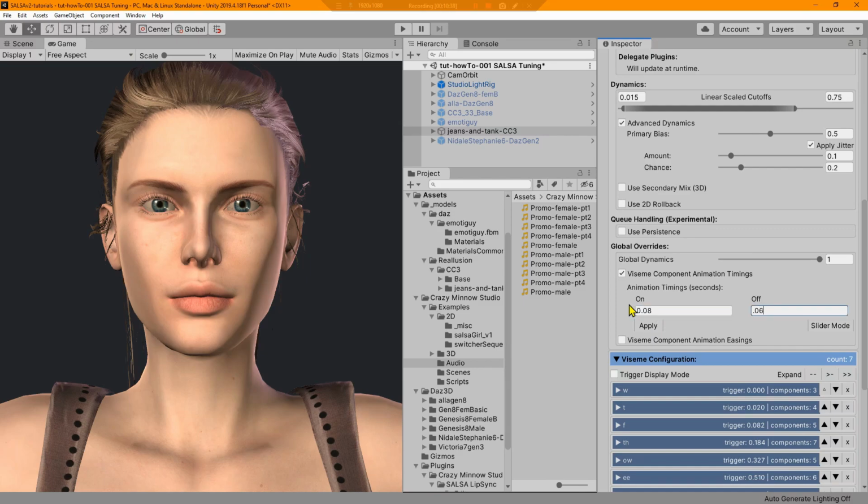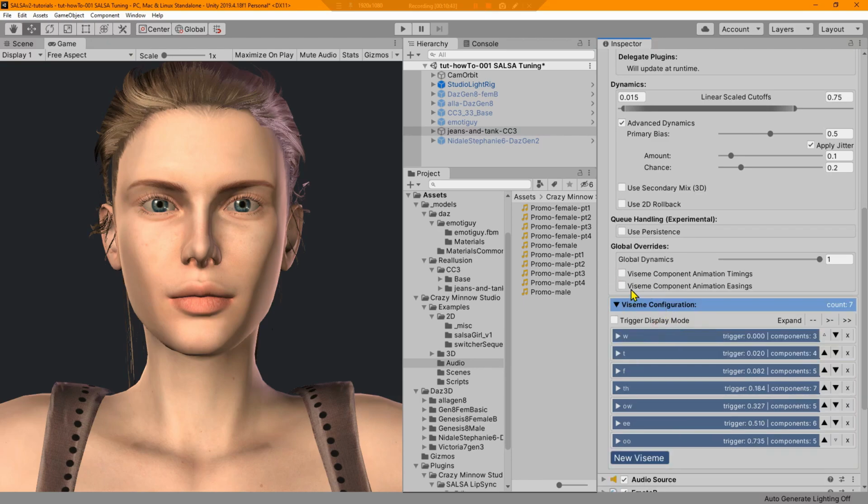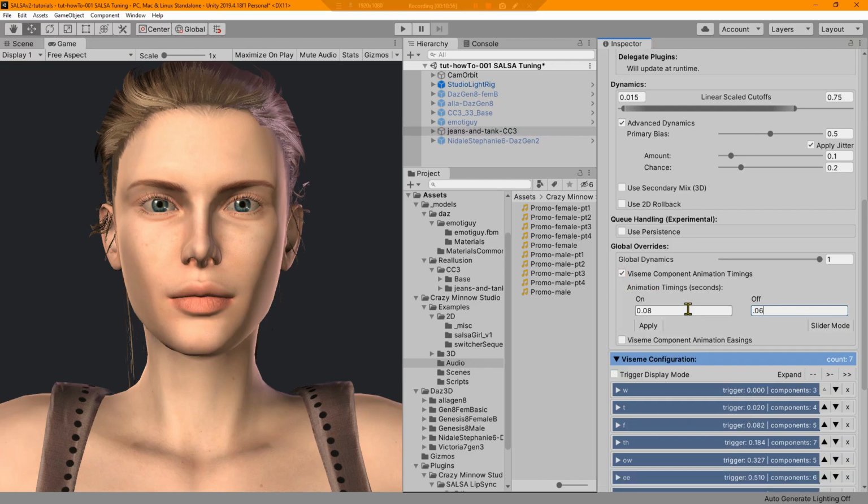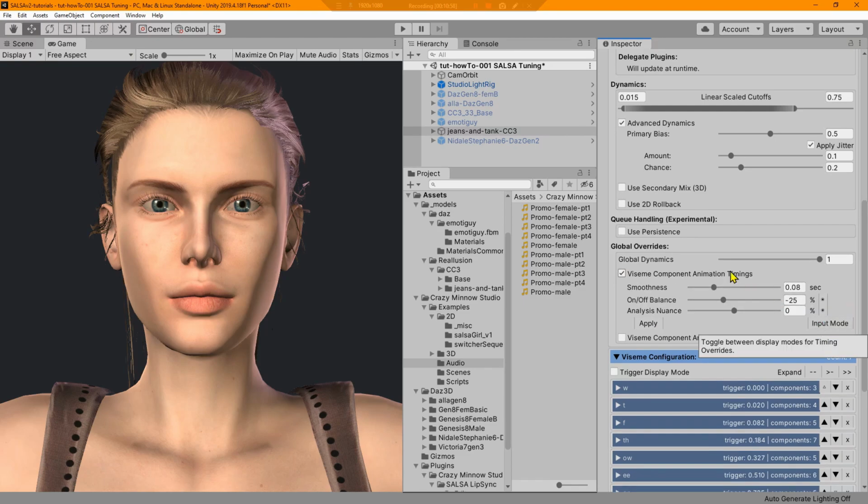Okay, so let's go ahead and go back. This is what it used to be. I think this one's set for 0.11, but we'll go ahead and set these back. You notice also when I hit apply, it takes me out of this override mode because I've applied these, so it assumes that that's what I wanted to do, which is go back into the individual mode. But we can just click back on here and we'll go back to slider mode. Personally, I like working with the sliders because it gives me an overall balance of all of these intermingled. So I'll show you what I mean.